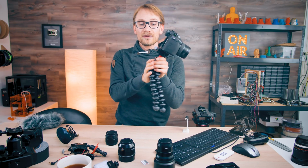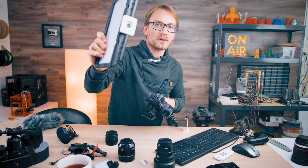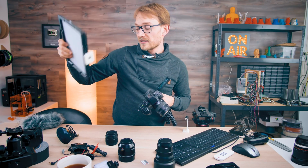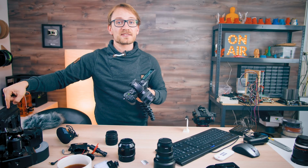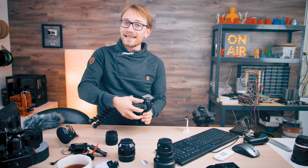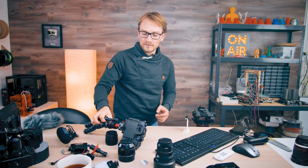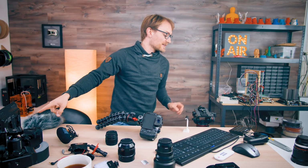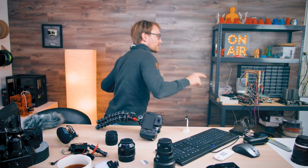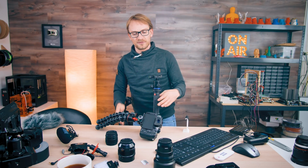I have these on every single tripod. I also use them for lights. You can see I have a small plate on here. This is 3D printed, and I can just plop this thing into that tripod, this tripod, the monopod over there. Anything that I can mount stuff to has that plate and those receivers on there. It's relatively inexpensive, and it's just a really good fit for this size camera.